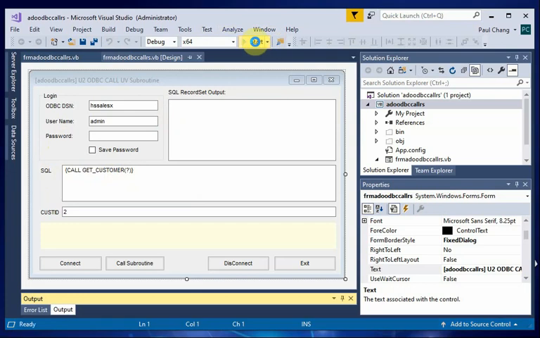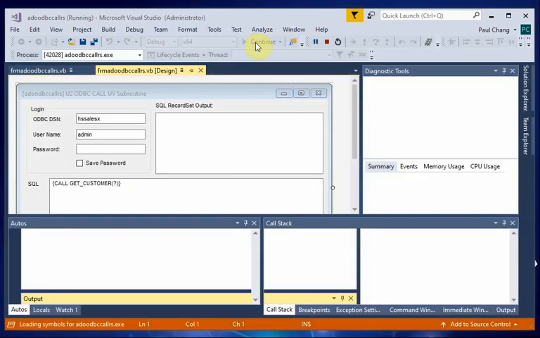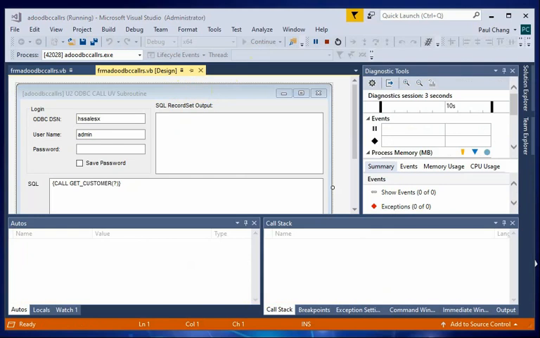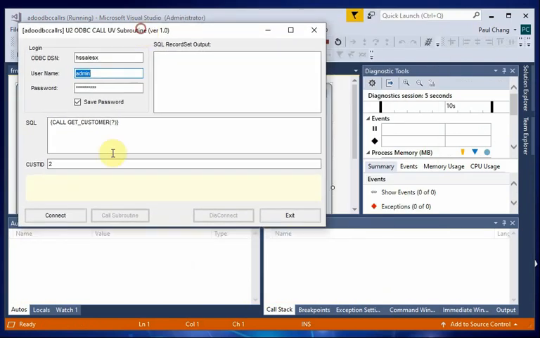I run this program and first it just connects. After it connects, I can put in a different customer ID to get a result back. Here I get the result, same thing. If I change to a different ID and call the subroutine, you get a different SQL result back.